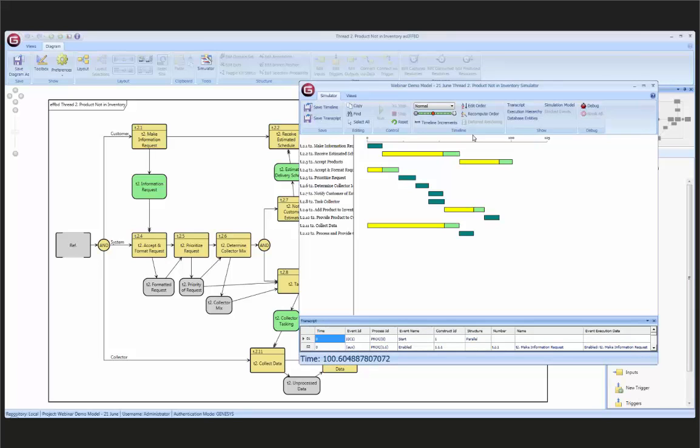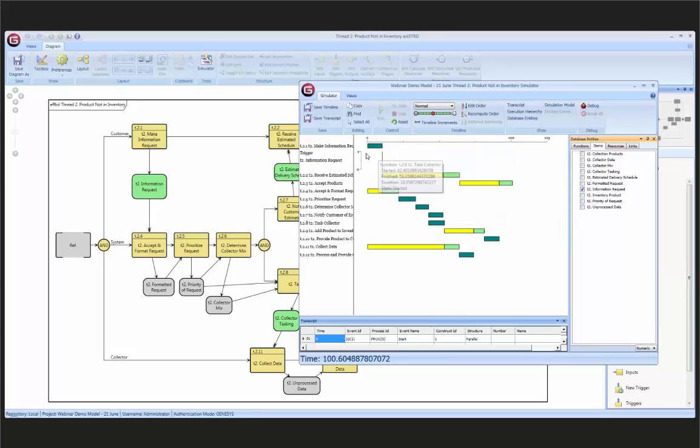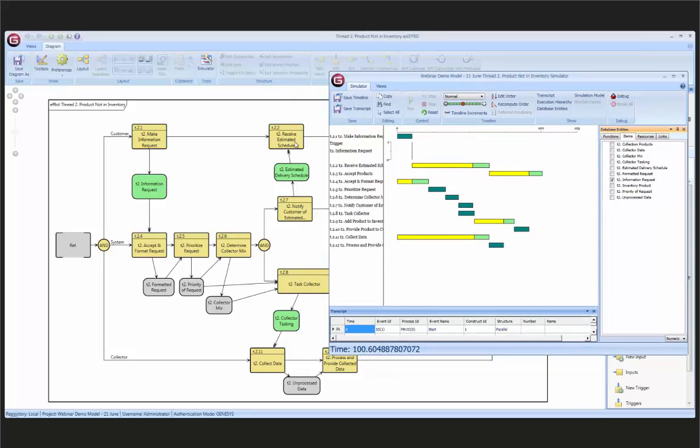in a moment. But I'm going to open database entities here. And now you can see that what's showing up on my simulator right here is all the functions. So I'm going to go to items, and I want to include this item called information request, just one item for right now. And when I do that, this is that actual item. So the item is being sent from here down to this particular accept and format request. You see, as soon as this function finishes, then the next function, receive estimated schedule, is enabled, but it's waiting to receive the message, the schedule message from our system.